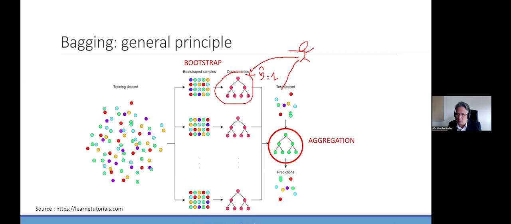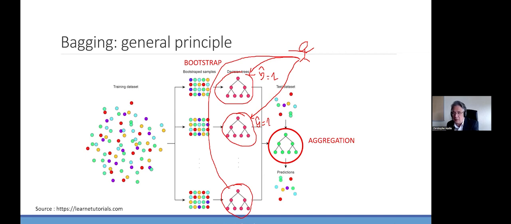I consider the same individual, and I use this decision rule, the decision rule issued from this second decision tree. And this decision tree says, okay, there is also a default for this individual, etc. Then I use the decision tree trained on the last bootstrap sample, and given the characteristics X of this individual, the forecast obtained is 0. So I have B different forecasts for my individual on the test sample.